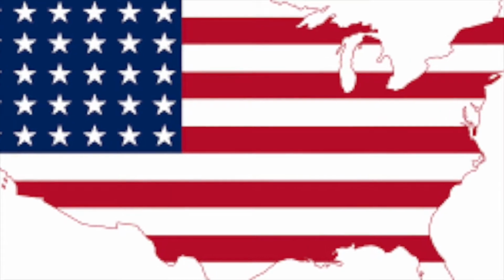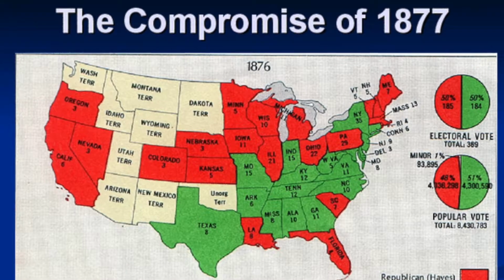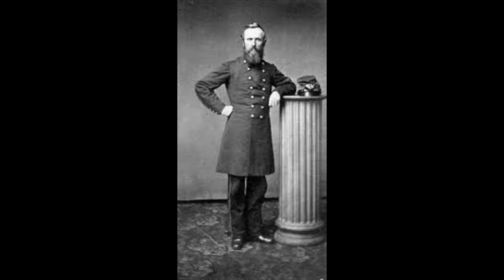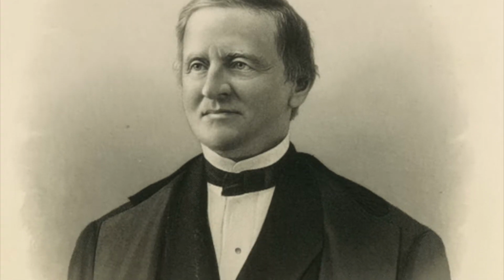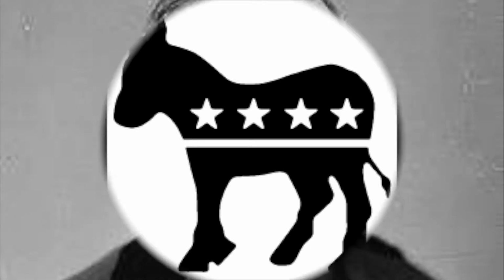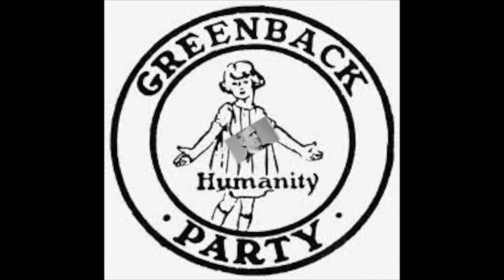The Compromise of 1877 was the 23rd United States presidential election that took place on November 7, 1876. Rutherford B. Hayes, the governor of Ohio, was a Civil War hero and was known as a reformer. William A. Wheeler, a U.S. representative from New York, was Hayes' running mate. Samuel Tilden was a Bourbon Democrat, meaning he was a classical liberal supporting free trade and the gold standard, and opposing things like imperialism. His running mate was Thomas Hendricks, the governor of Indiana.